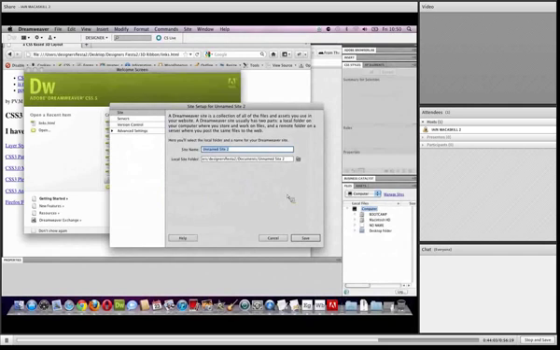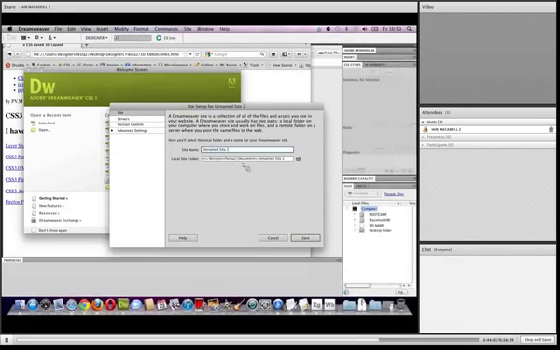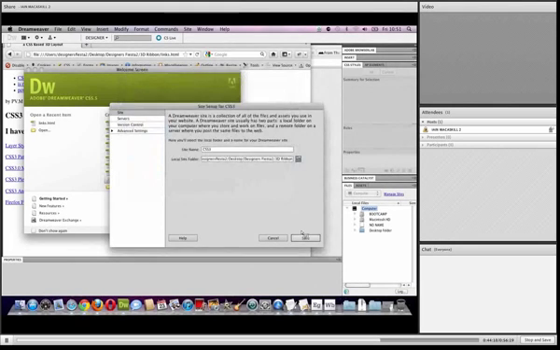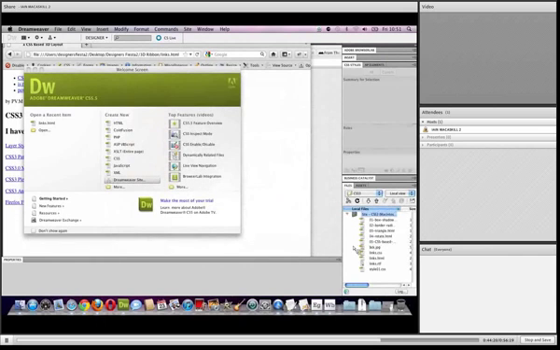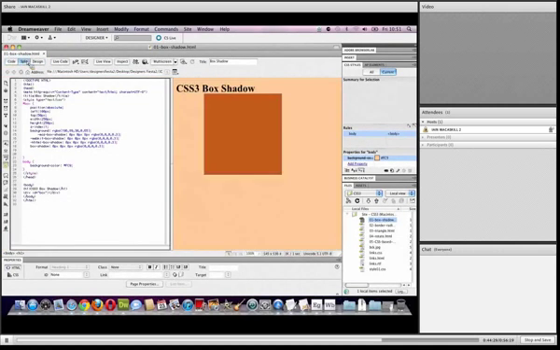Okay, and I'll call this one CSS3. I'll just pick a folder that has files in. I can open it up. So the first thing that I did is created a box shadow. Okay, so if I just have a look at the code, and split.